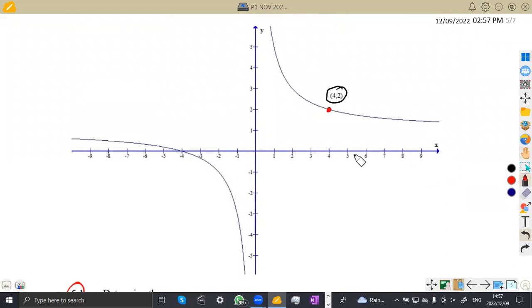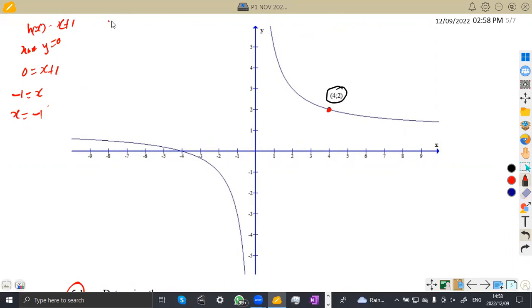So remember that our h(x) was equivalent to x plus 1. So we need the x-intercept and the y-intercept. The x-intercept is when y is equal to 0. Where y is equal to 0, we're going to have x plus 1, so we can transpose: -1 is equal to x. So x is equivalent to -1.